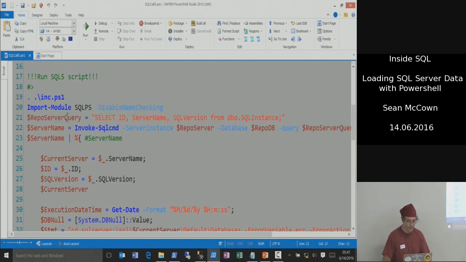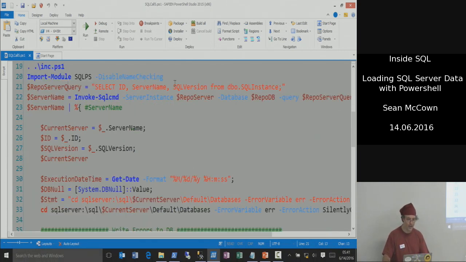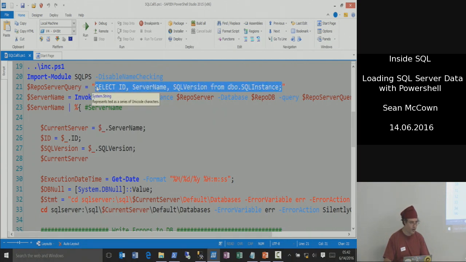So everything here is the same, except we're pulling back our list of instances and everything we need. Sometimes, in some of my queries, I'm actually pulling back whether or not it's a cluster because I need to know that information. Sometimes I'm pulling back whether or not it's an AG. So you're going to have to model yourself a little database to fit your needs. And feel free, by all means, to take this query right here and turn it into an SP call. In fact, I advise it.